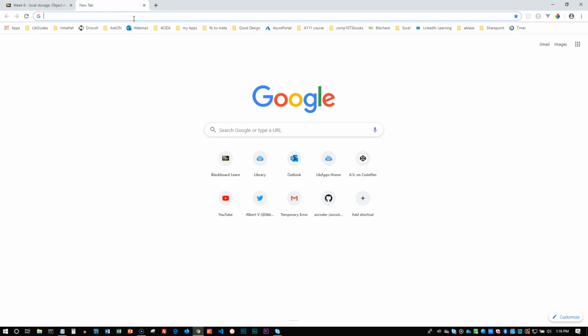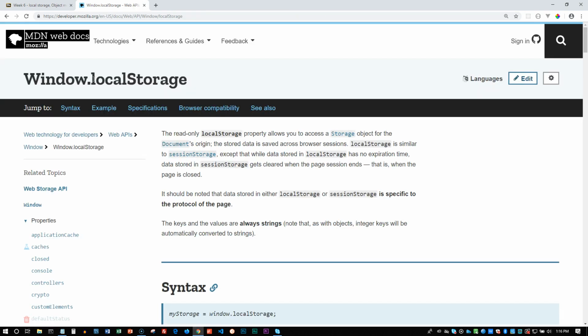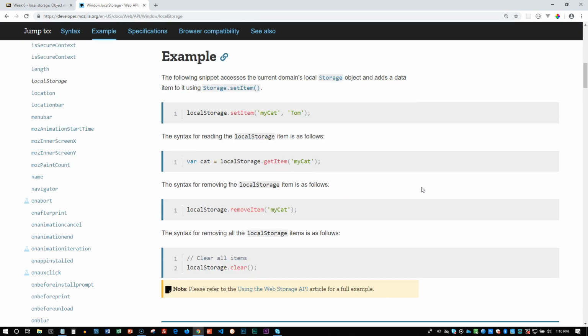I'm going to quickly show local storage. Did you learn local storage at all with Scott or anyone? No? Okay, so check it out. You have basically 4 methods, and you're going to use 3 of them for assignment number 1. And I show this in my videos there. So this is how to use it.